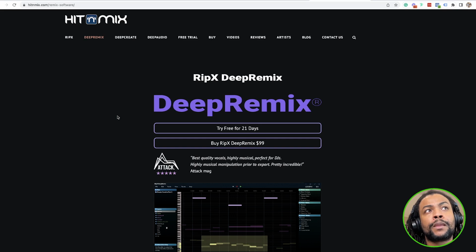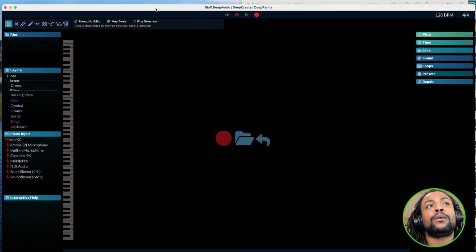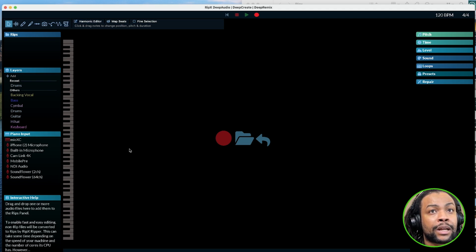Let's jump to the software itself now, and I'm just going to walk you through some of the processes. So first, when you open up the software, you're going to see different settings. And one of the cool things I like is when you hover over anything, you have this interactive help down here that tells you what it does. So like right here, I click on that and it says just drag and drop one or more audio files here to add them to RipX. So super easy to learn. Way easier than working with a DAW, right?